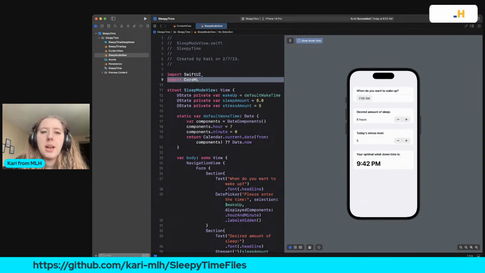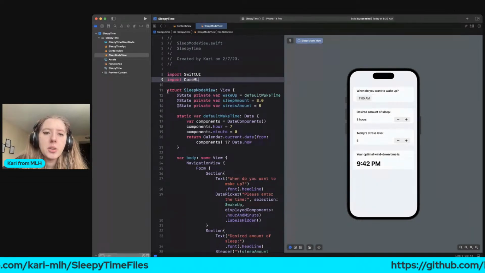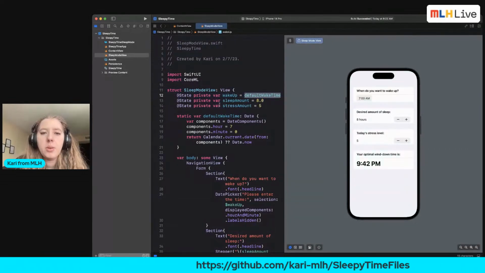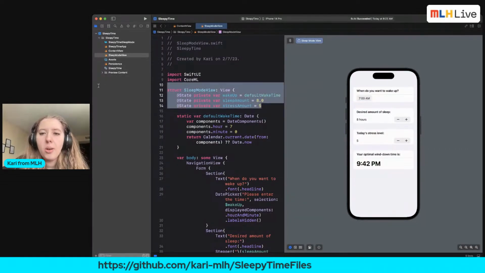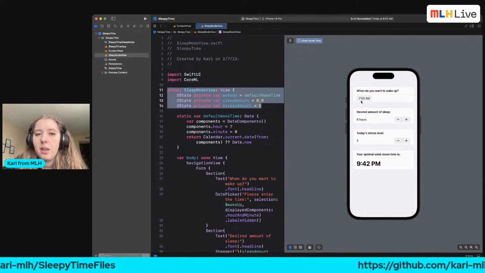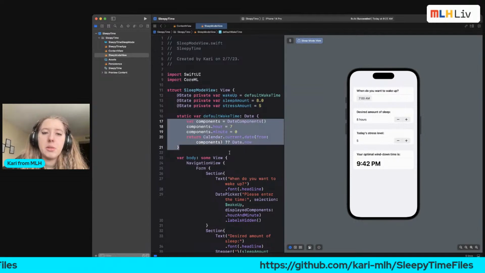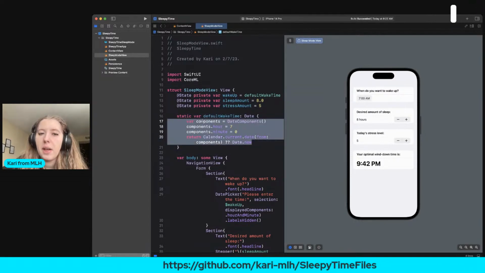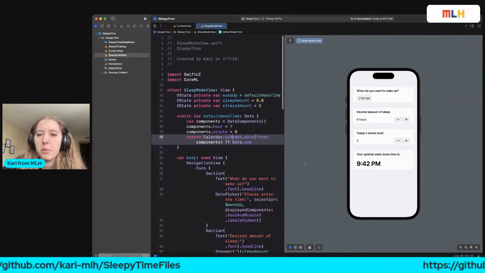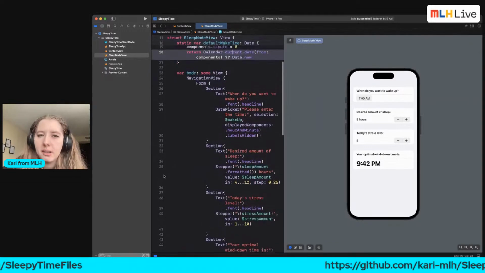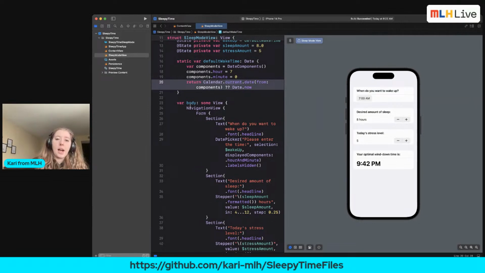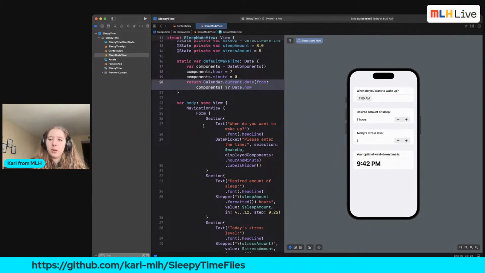So we imported SwiftUI, imported Core ML, and created a structure that has the sleep model view. We have a wake up time, sleep amount, and stress amount, all set as variables that seemed reasonable to set. We'll be using 7 a.m. as a valid wake up component, or the current date if for whatever reason we don't want to set it as 7 a.m. or we can't access the date components at hour and minute. And then we have the form that we actually worked on creating in Swift.